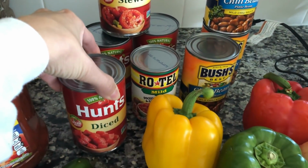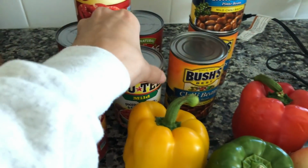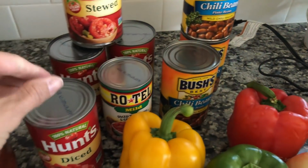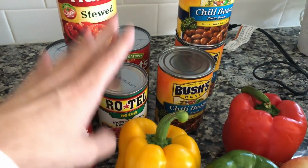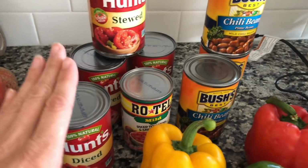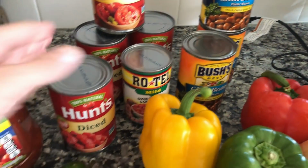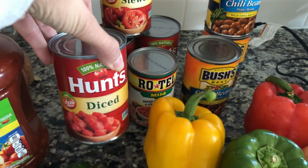Now the fire roasted is spicy, but it is the only can of spicy that I add, so that's why I opt for the mild in the Rotel. But you could do the fire roasted, and then you could do the spicy, just again, to your taste. But if you don't like spicy like I do, you could do the fire roasted and then do a can of mild Rotel. But again, I don't have the fire roasted, so we're just settling with diced.